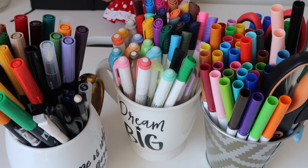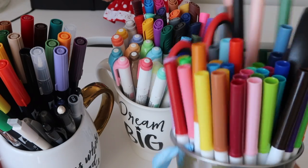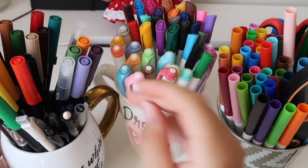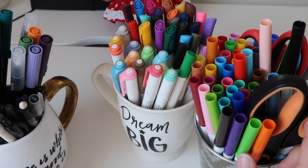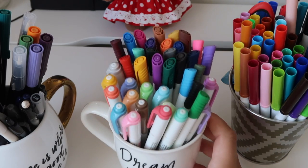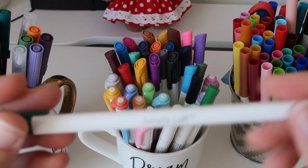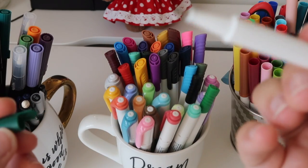So next I want to show you guys my favorite pens, markers, pencils that I like to use whenever I journal, and I have them all in three little cups here. I've kind of condensed them down into these cups. So this one is my Crayola Super Tips and my scissors. This one is my, I don't know what these are called, they're Artist Loft, which is kind of a cheap brand. But they're just colored pens, obviously.